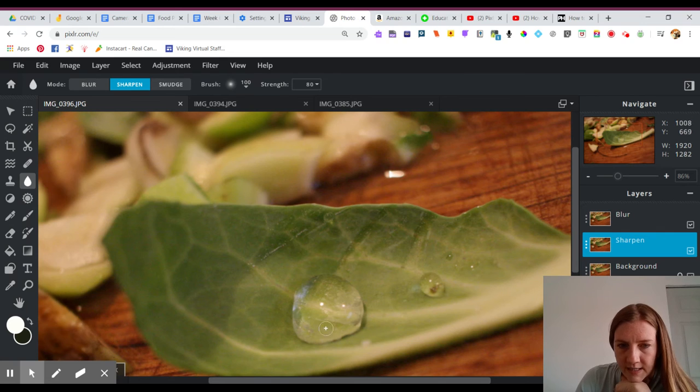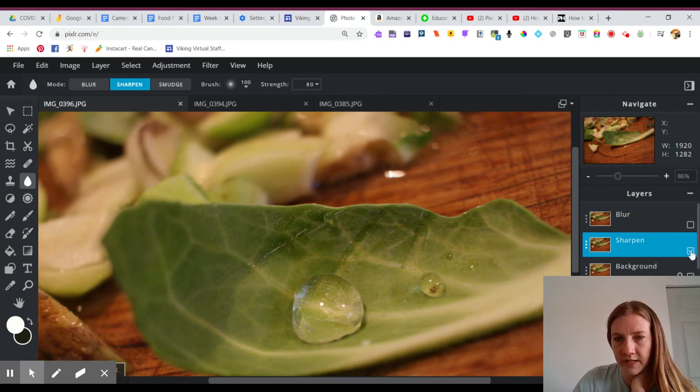But as I paint around that teardrop, we can start to see these little edges become much more sharp and crisp. And we can even see details like the veins and the different colors in the leaf become more apparent. Now, if I turn that layer on and off, subtle difference, but you can really see, turn that layer off. Now we can see it a lot better.